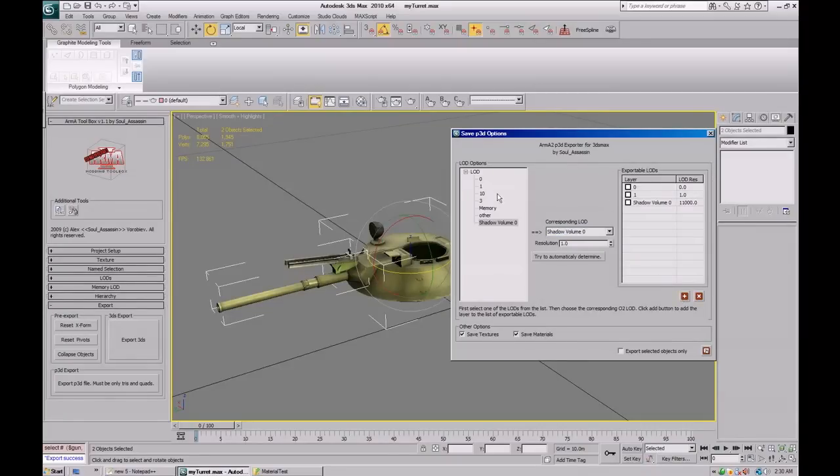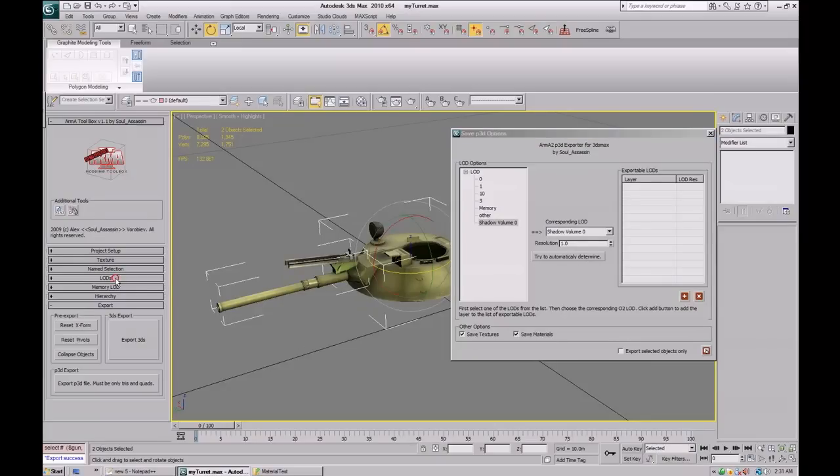That's a lot of work. If you have a lot of lots that you want to go through all at the same time, it's a lot of clicking and pointing, and especially if you're not satisfied with something the first time, you have to redo it the second time. So that's why there's automatic determination here.